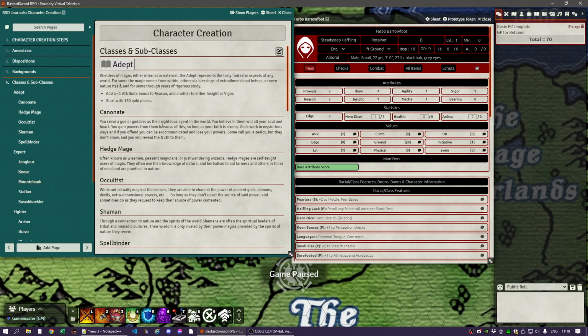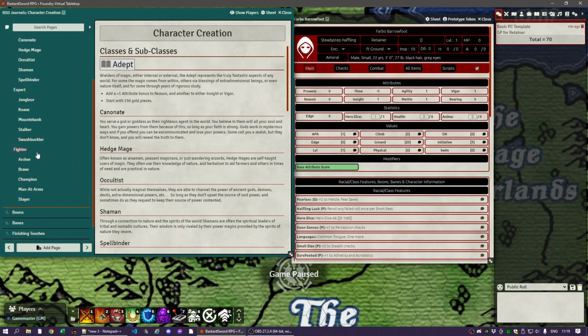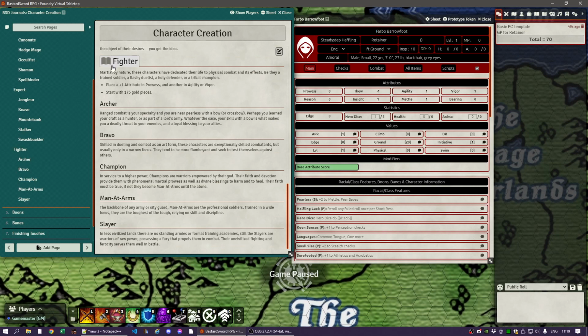Classes. He is going to be either adept, expert, or fighter, and I'm going to choose fighter. His brother was an expert knave. He's going to be a fighter and a bravo. So we'll choose fighter. Now, this symbol means it's a journal entry, is the link, but it also gives you little bits here.